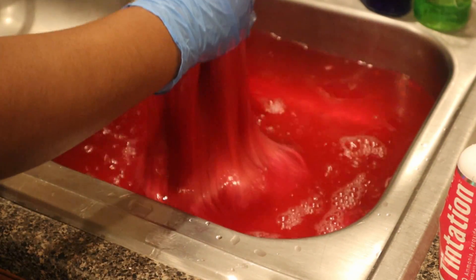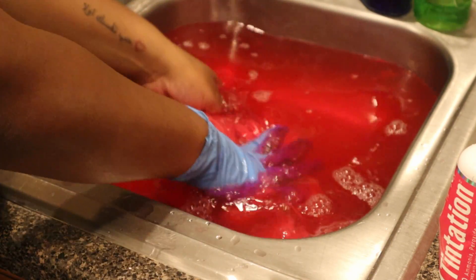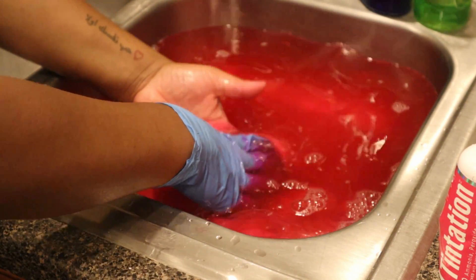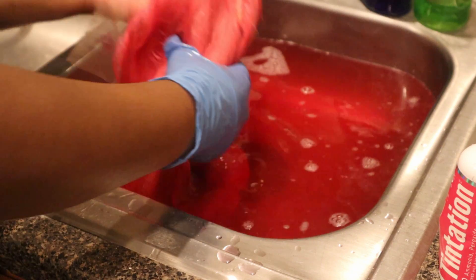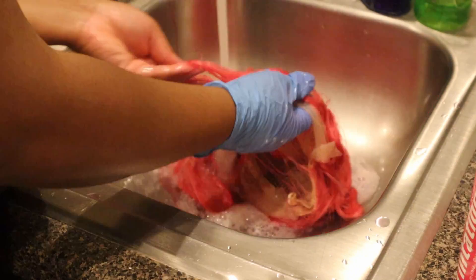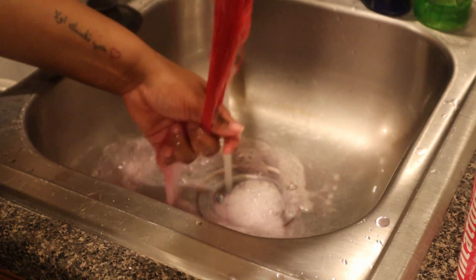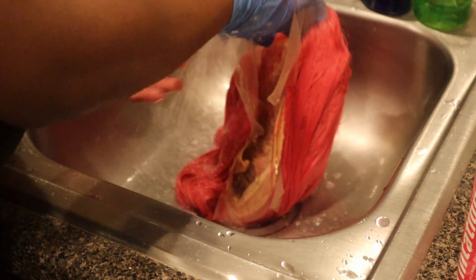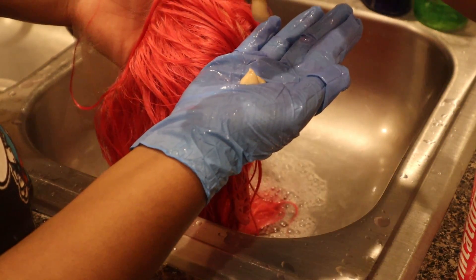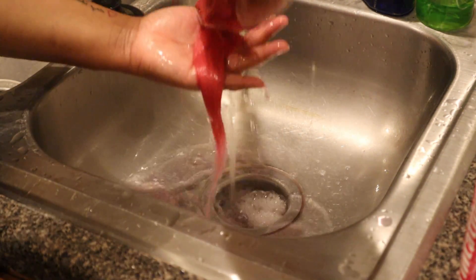I'm just trying to make sure I rub it in on the hair while dipping at this point, just to make sure we get the color I like. Now I'm rinsing this hair off with conditioner — you can use any conditioner, I'm sure it doesn't matter. You probably can use shampoo too, I don't even know. I'm just using conditioner and making sure we get any leftover dye, so it all goes down the drain.